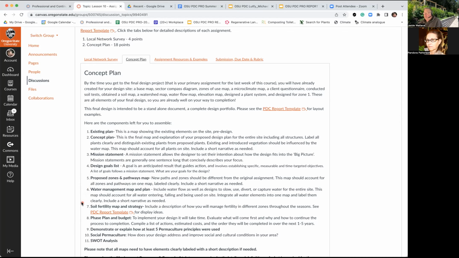And then we look at soil fertility and some strategies, because if we want to have good plant health, we need to be really focused on soil fertility and continually improving that. We're also going to look at phasing and budget. And this is a little bit trickier because we haven't spent much time on that, but it does get you thinking about how it would be best to implement the drawing and what kind of rough costs might be involved.